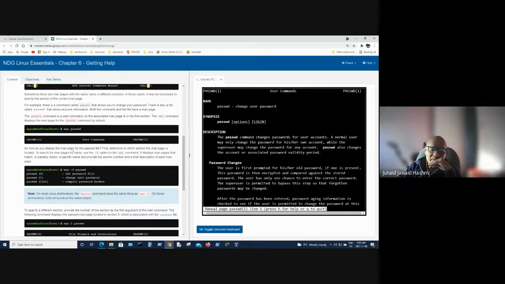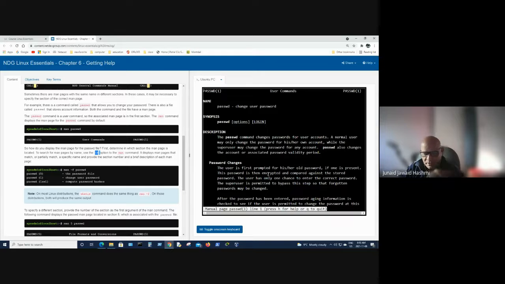How do you display man pages for the password file? First determine in which section the man page is located. So to search man pages by name, you use the dash f option to the man command.